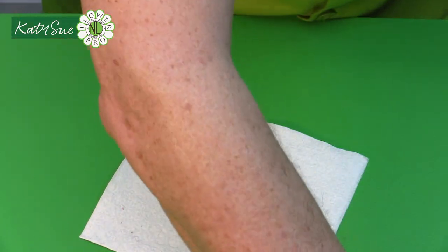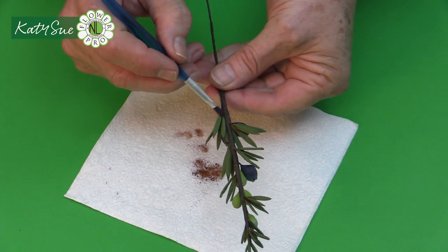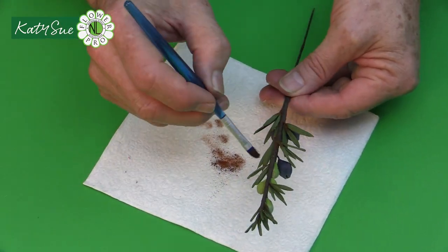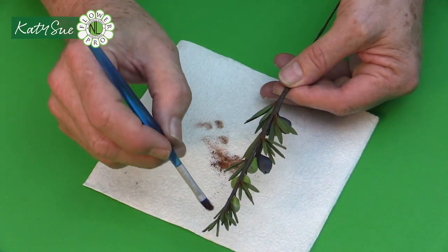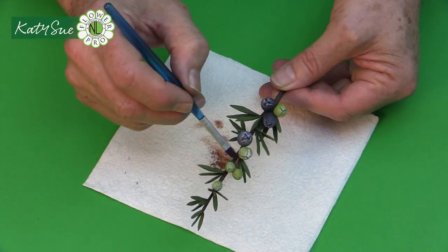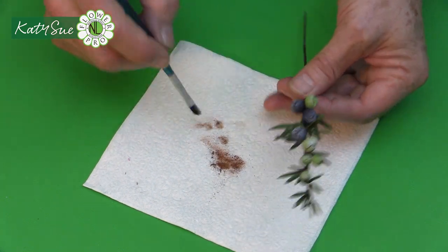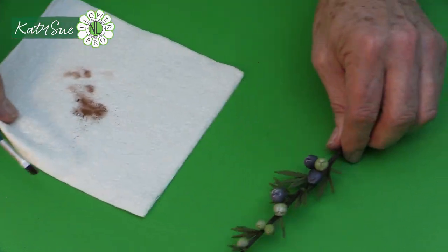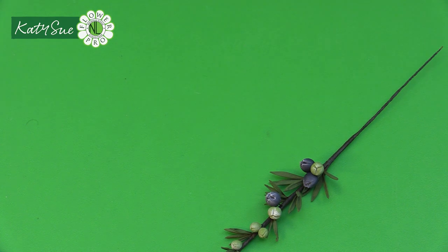And then we can just take a little bit of brown. If you have any little areas, you can just touch that at the bottom, because when you handle them, you're going to pull a little bit of the color off since we haven't steamed them. So just put a little bit of brown at the base of the pieces there. All right, so this is going to give you your beautiful juniper. Then we're going to take that juniper and steam it.